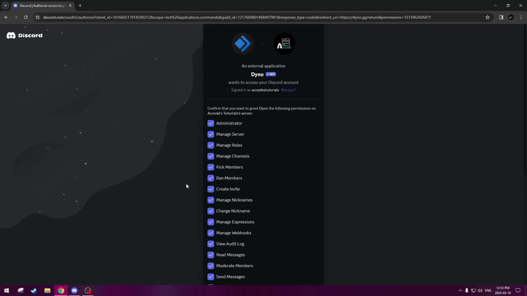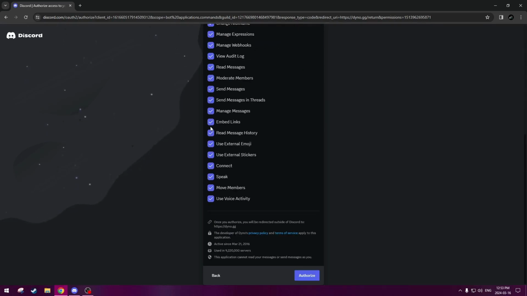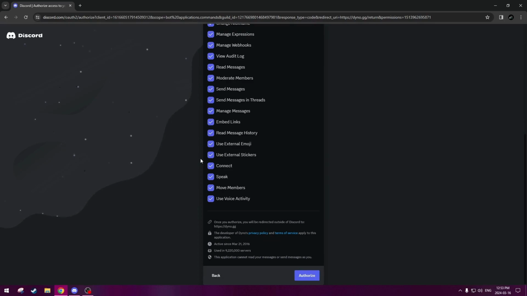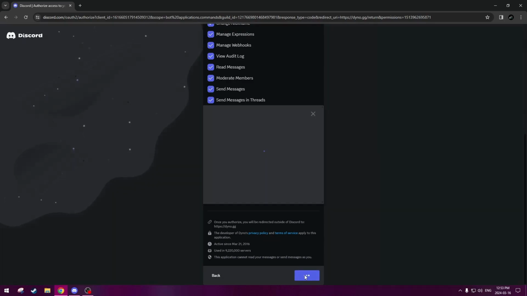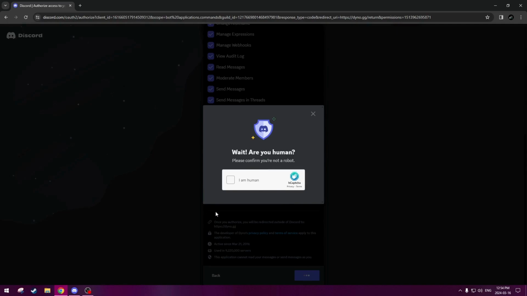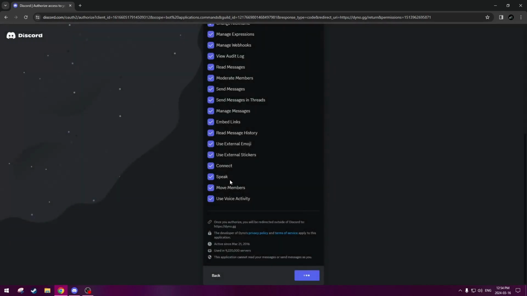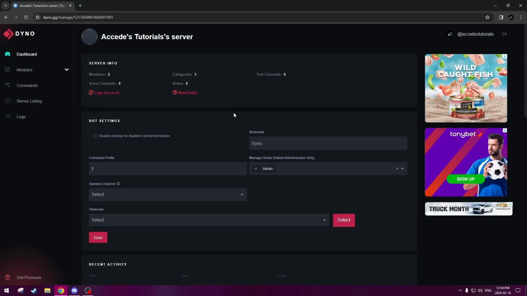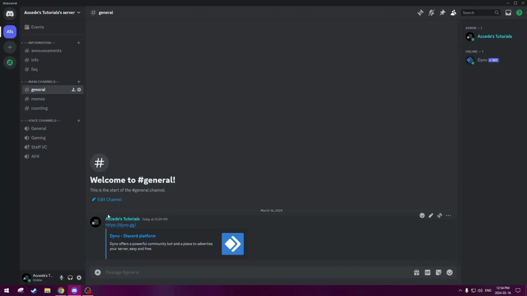Now we're in the permissions section where you choose the permissions that the bot has access to. These will be the permissions that the bot has in your server, so you could choose whichever you'd like, but typically we'd have administrator on. So in this instance, I'll keep administrator on, so then it has all permissions in my server, and then I'll click authorize. Then you'll get a verification that you're human and not a robot. Okay, now the bot is added into our Discord server. As you can see, if we go back to the Discord site, the bot is in our server, he's online.